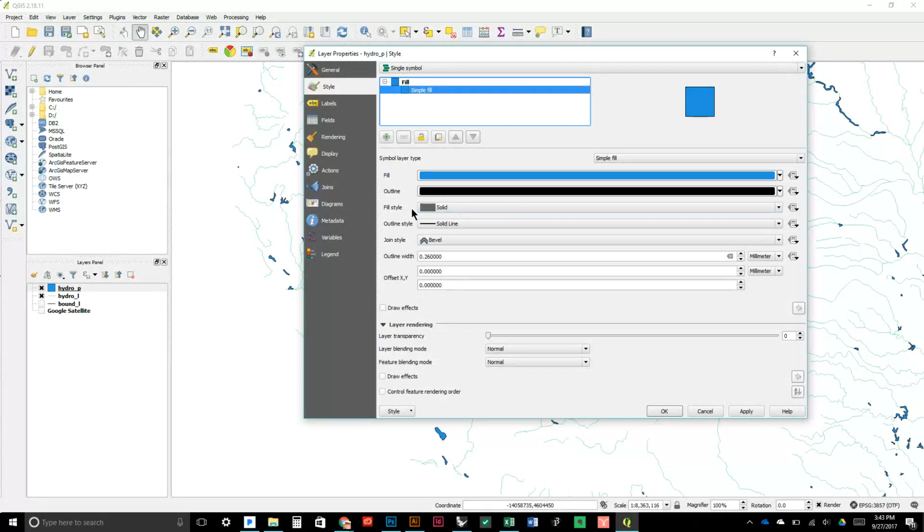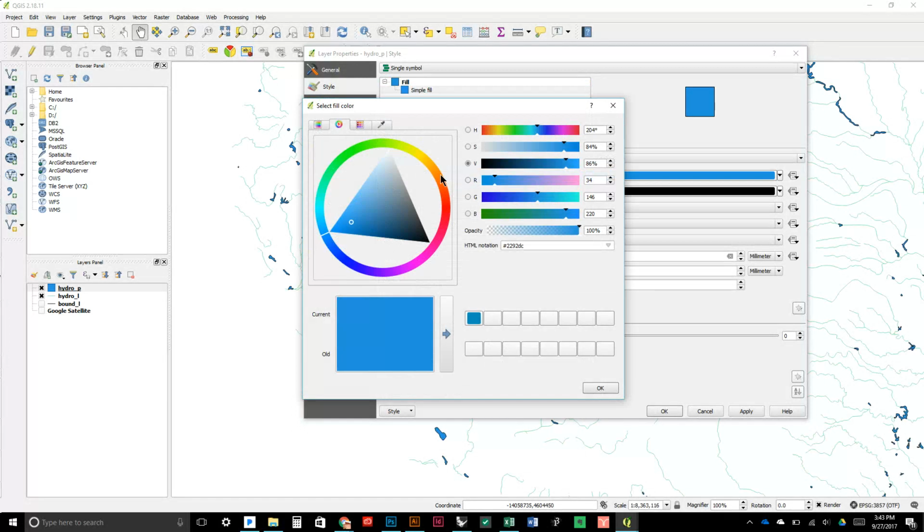I can tell what type of fill it is, what type of outline it is. So I'm going to find a blue color that I like. I'm just going to pick something right around there. And what's great about this is that it's kind of like with Illustrator or the other Adobe programs, you can create a swatch and then save it to use for other things. So I'm just going to create this color around here. I'm going to click on this button right here to actually save it.